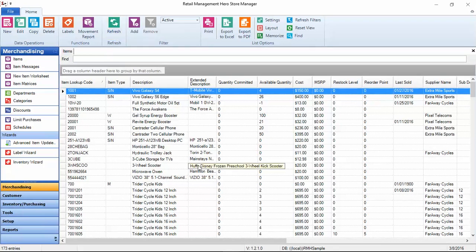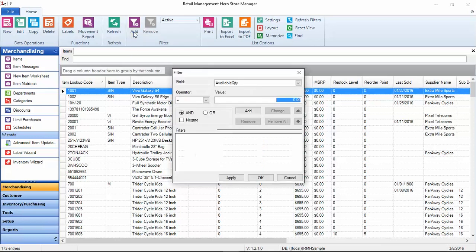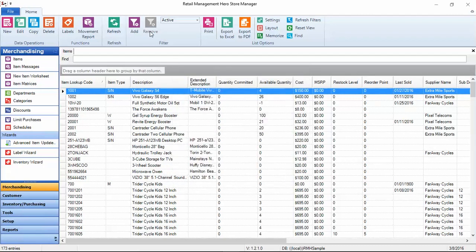Refresh is to refresh the screen. So if somebody has created data from another screen, then I can click on refresh and refresh data on this screen. I can add a filter. So if I wanted to add a filter to my screen, I can go ahead in the filter, and I can use any of these fields. Basically all these fields are available for me to set up a filter. I can then set up a filter, and I will only see the records that match that filter. I can remove the filter by clicking on remove, and I can also use some basic filter like is item active, inactive, or all. So how do you want to see the item?